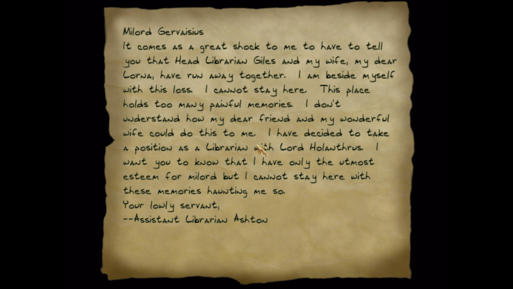Milord Gervasius, it comes as a great shock to me to have to tell you that head librarian Giles and my wife, my dear Lorna, have run away together. I am beside myself with this loss. I cannot stay here. This place holds too many painful memories. I don't understand how my dear friend and my wonderful wife could do this to me. I have decided to take a position as a librarian with Lord Holanthrus. I want you to know that I have only the utmost esteem for my lord, but I cannot stay here with these memories haunting me so. Your lowly servant, assistant librarian Ashton.